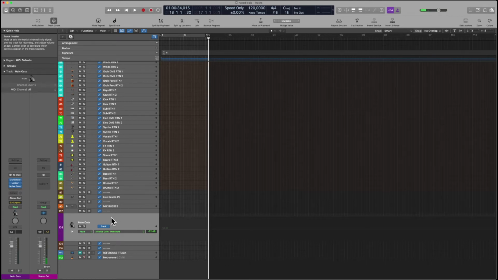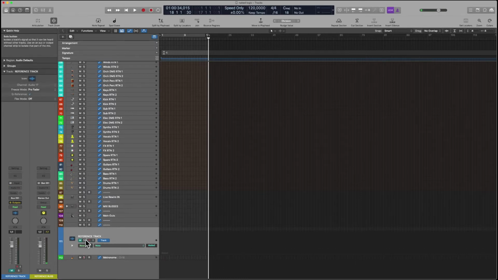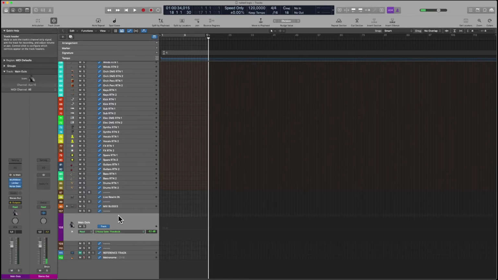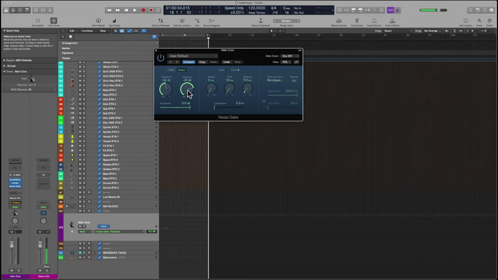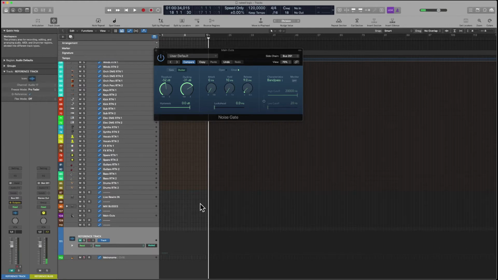And the reason why I did this is because it's linked to the microphone here that you can hear, plus this reference track thing, which is sent to another bus that actually docks the signal of the main out, partly for my microphone for the purpose of this recording, or completely if you want to, for example, reference another mixdown or another existing track. You just put it here as an audio track and play it together, and as soon as you unmute it, it will completely mute your main output.